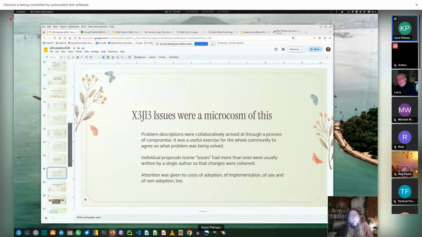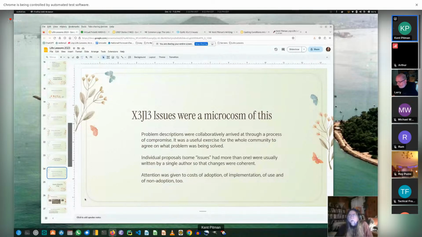Right, and so this is very key to the. I'm really glad you're making these points, because this is very key to why I chose this particular topic and where I'm talking about life lessons and so on. Is that there are ways you can design process so that it just railroads something through, and then there are ways you can design process so that there's some hope that there actually is real fairness in these things. And it was administrative, but it was important in a way that I sort of came to really understand and appreciate that these things do matter, that it matters to know, what problem am I trying to solve?